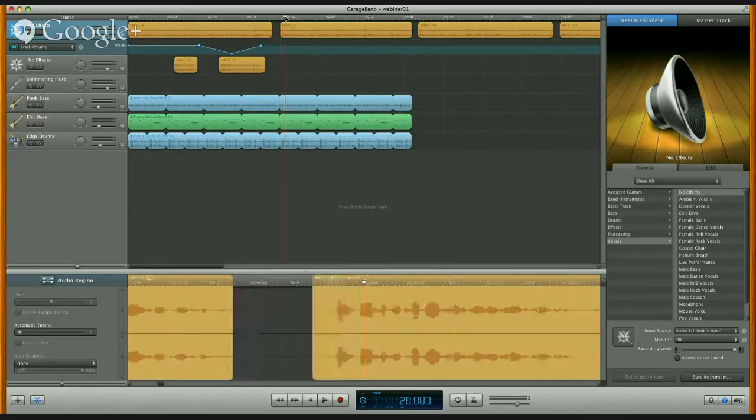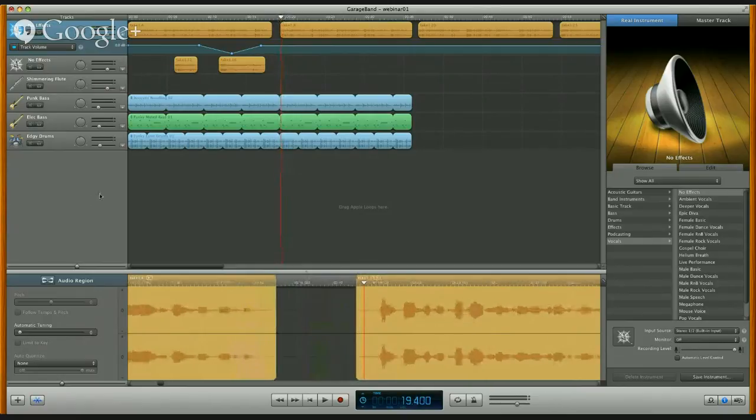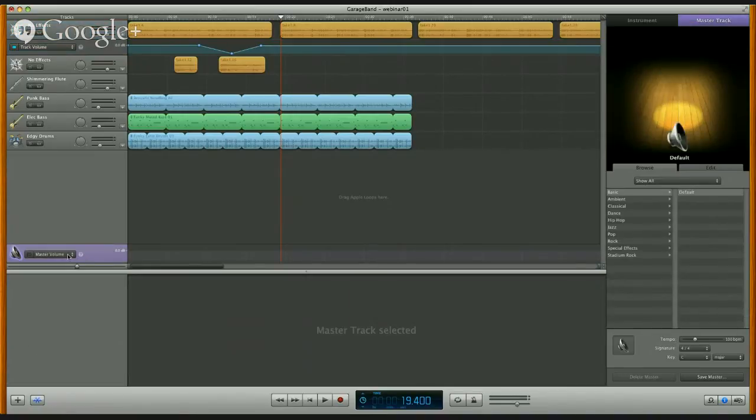Now, the other thing you can do in terms of mastering, and if I show this, show master track, you can also do the same thing that you do with the individual tracks. The master track controls the overall output of the sound. So again, pitch, tempo, volume.